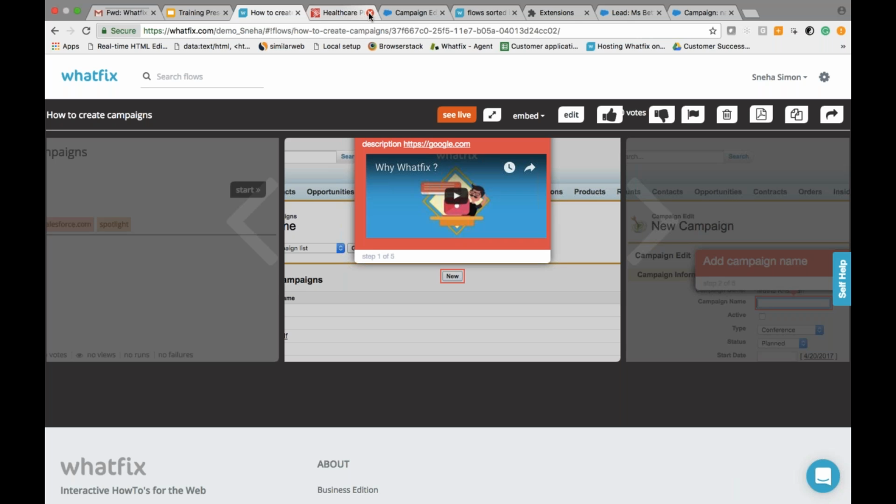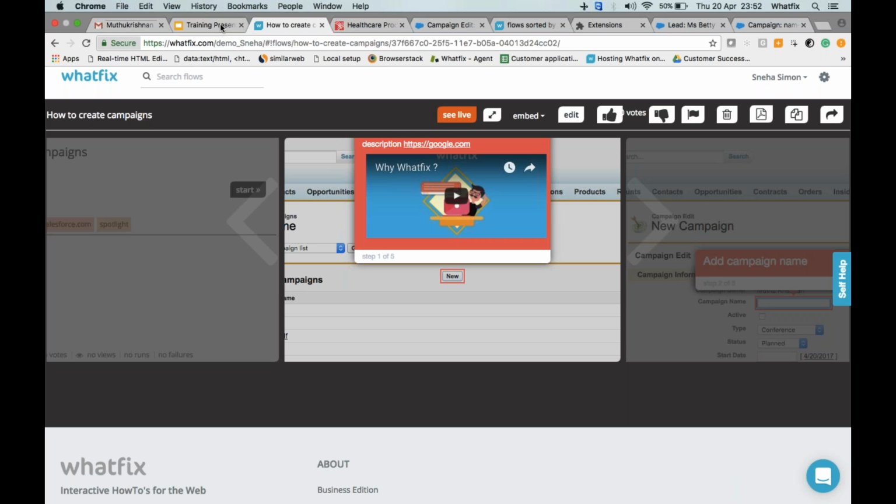When you want new users or existing users to see some kind of change that has happened in the application, you can have a pop-up with the video and say, hey, these are the changes that have happened in the application. And to go through this, click on the flow and we'll take you through the entire process. Right, so it makes more sense. It's more powerful when you have it as a pop-up. Right. Yeah, that makes sense.